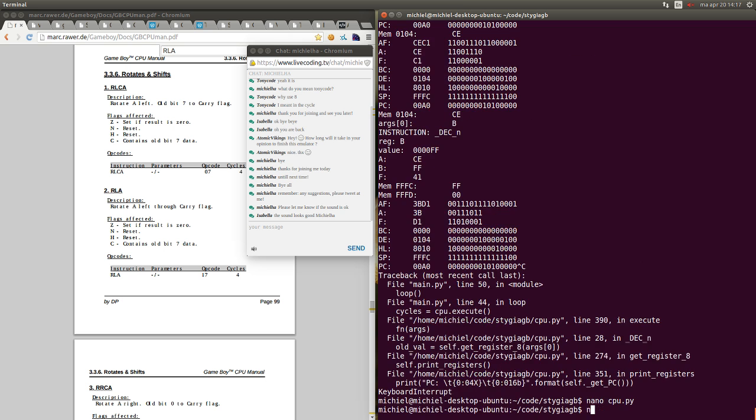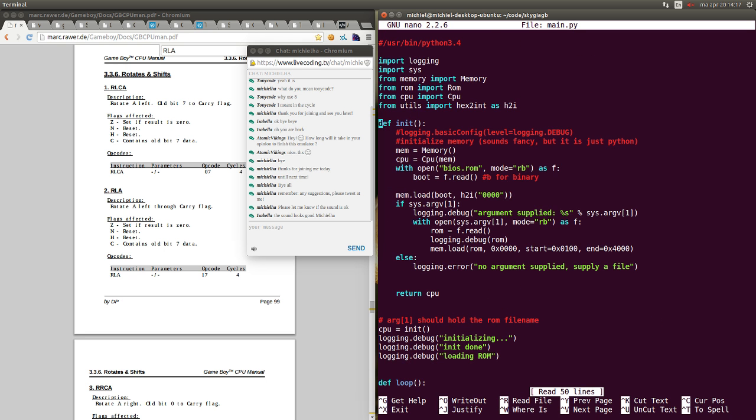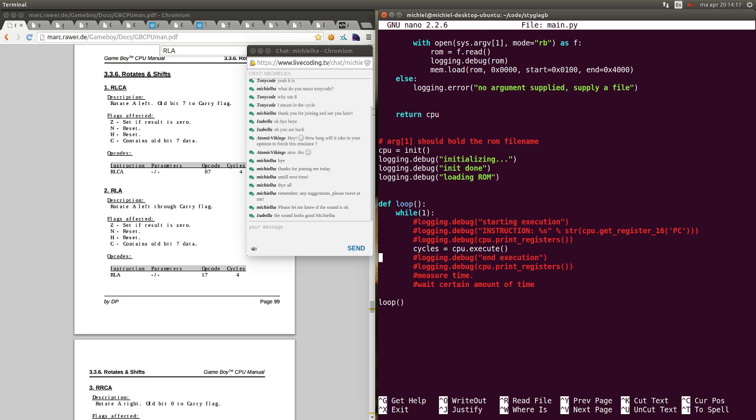Okay, this is all good now. Now look at our main file again. I'll put a debug statement here. Print CPU dot get register 16, the program counter.